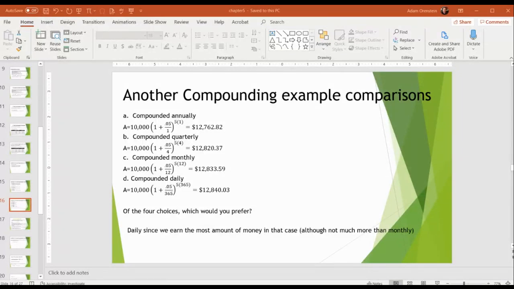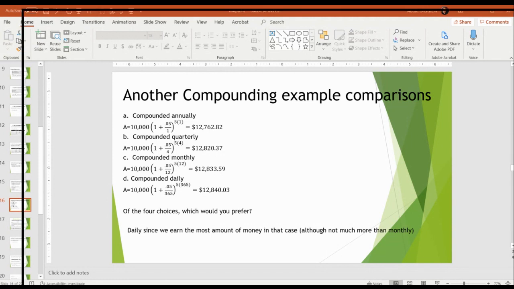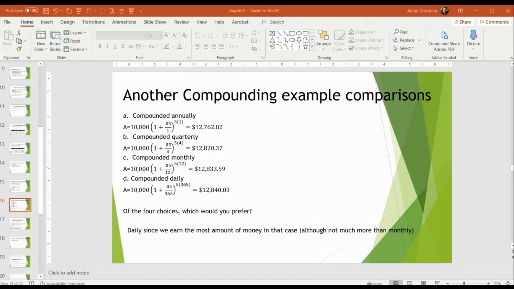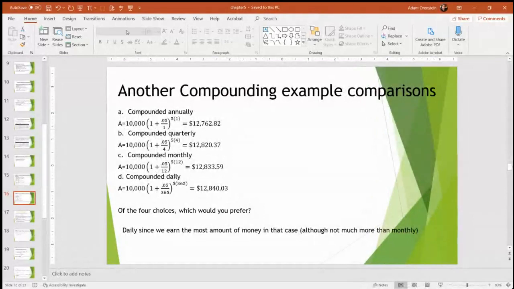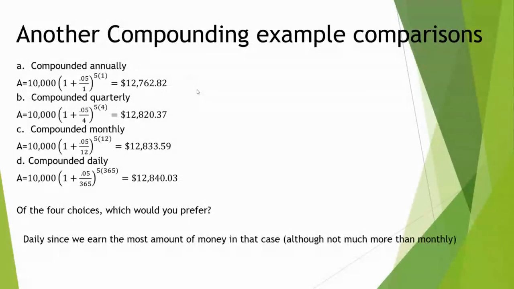So now I just rewrote the numbers here, but basically, if you were to look at all 4, you could probably see that if you had a choice of how often for the account to be compounded, you would want to compound it daily. From what it looks like, the more it's compounded, the more money you're going to make, because you're going to build interest on interest already earned. So hopefully you can see that the more it's compounded, the more money you would make.